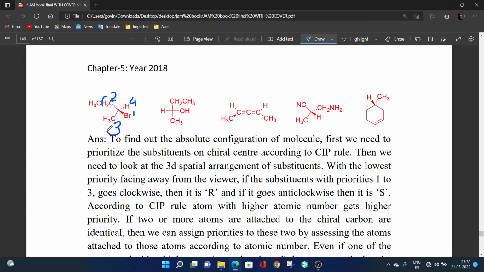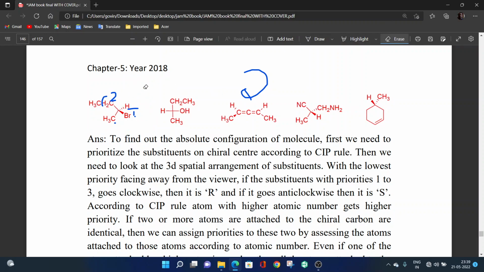Okay. So now what did I say? Hydrogen should have been away from the viewer, and here it is away from the viewer. So whatever spatial arrangement we are getting, that's what we will write. So now look here what happens. The 1, 2 is here behind and 3 is here, right? So the rotation is going like that. This is anti-clockwise. You know, a clock rotates like that, like that. So this is called clockwise rotation. This is called anti-clockwise rotation.